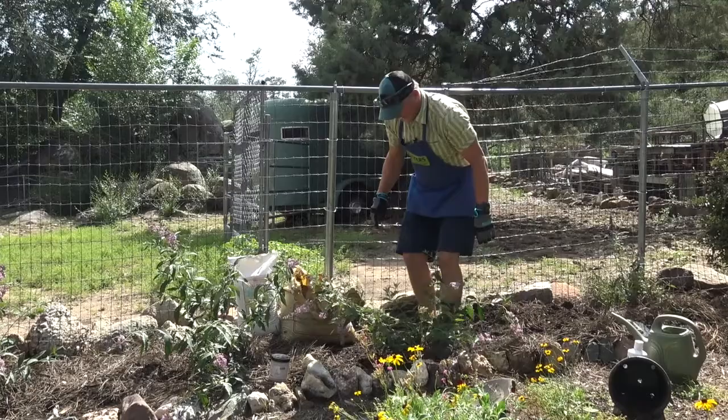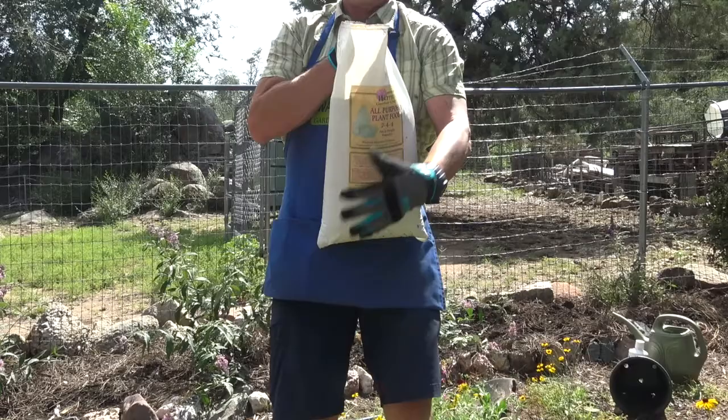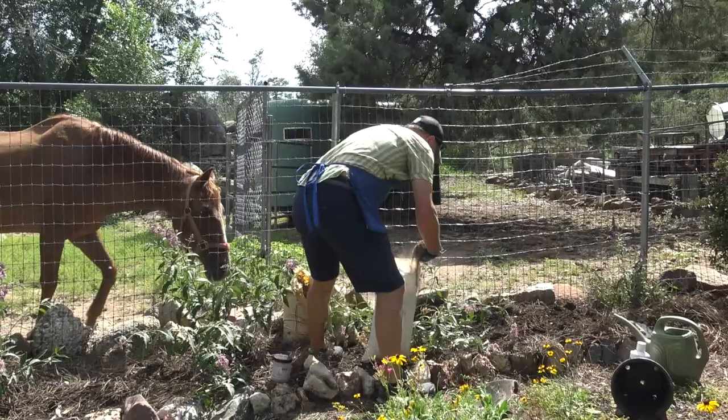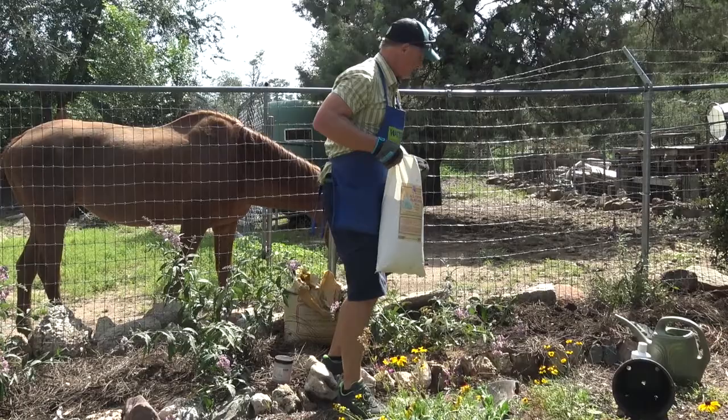After I'm all planted here, I'm going to take a handful of all-purpose plant food. This is the food that's going to sustain it for the next three months. I'm going to take a handful of this and backfill it right around the outer edges. This is an organic fertilizer — as water or rain hits it, it's going to release a little food every time.